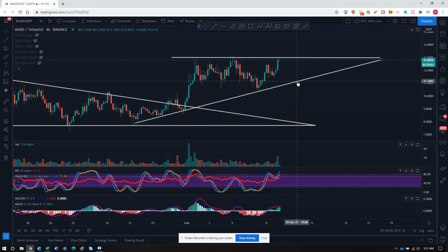I think a movement downwards for a bit here, down to the $11.03, is warranted and still okay. It's still fine in terms of us maybe adding more to our holdings if we see those bullish signs, and if you see that Band does find support at $11 or 11.2, 11.1. I would say just more of a range like this is okay for us to reach and remain bullish on Band, and then push back up and see what happens here. If the buyers want to break above, we're going to have a lot of resistance here. But if we want to break above and continue to move upwards, right?